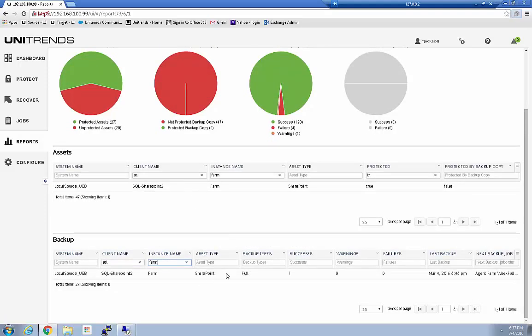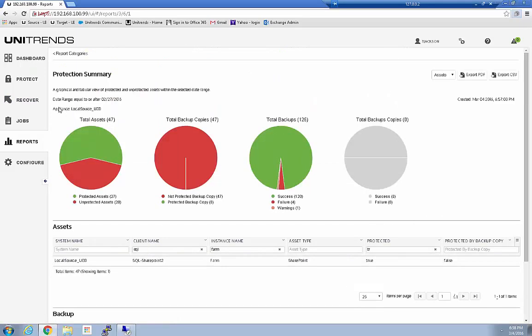There's a list of the protection details for the SharePoint Farm. You can see it's a part of the schedule. You can see it's got one successful full so far. It has not run any differentials. If you ran a differential, you would see the backup types of full and differential in there. Those are the types that it would be running. You also have details here of successes, warnings and failures. We only have one backup here, but you can start to see those details in a nice little summary. This is more like your protection policy: is the asset protected? Yes, and how is it protected? And what's a little summary?